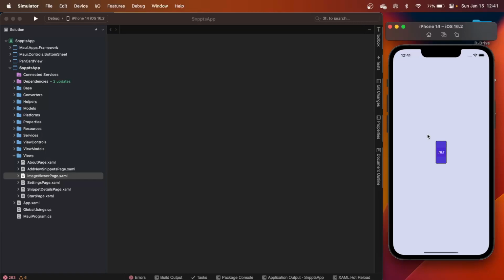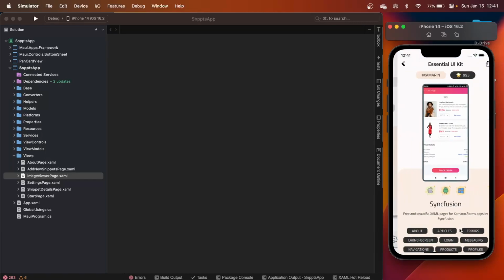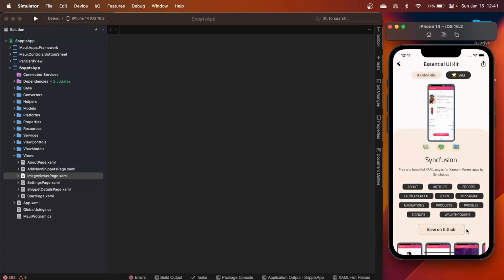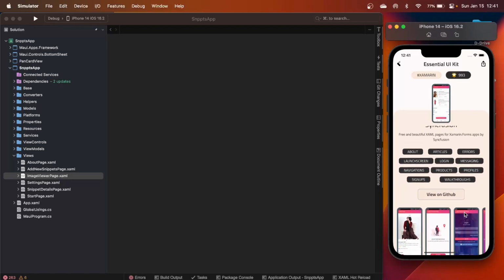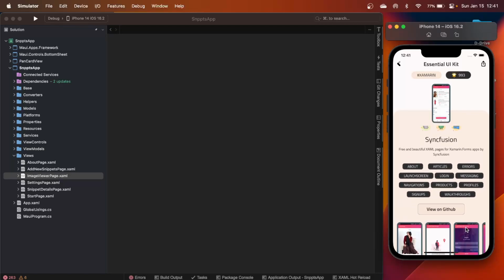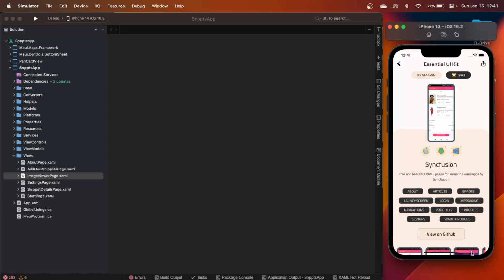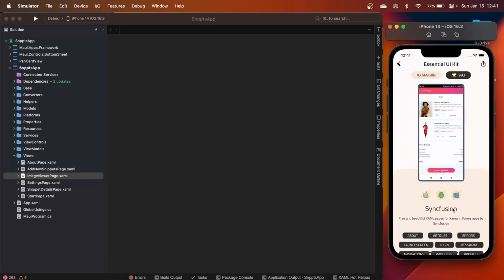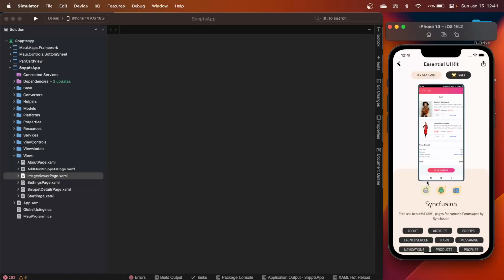So let me open up the running application, the full final version of the application, and show you what I mean. You will notice the moment I start scrolling up, the image starts going smaller and smaller at the top, and when I scroll back, it keeps on becoming bigger and bigger until a certain threshold that I have defined.